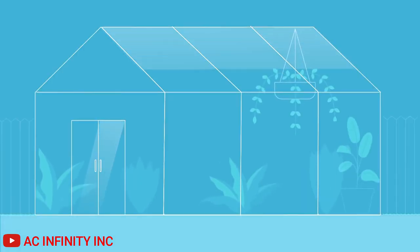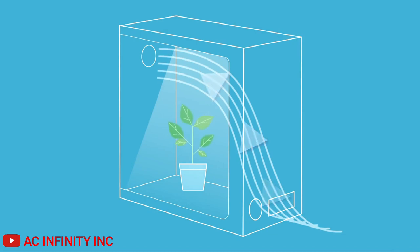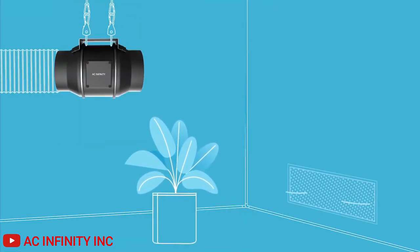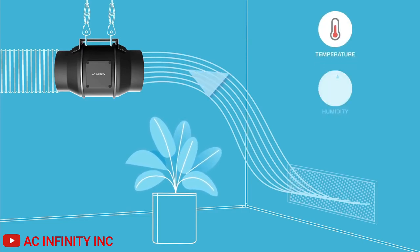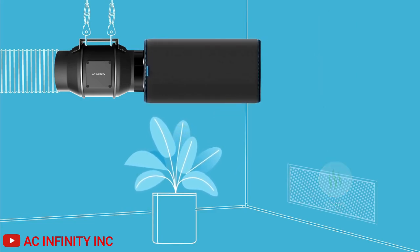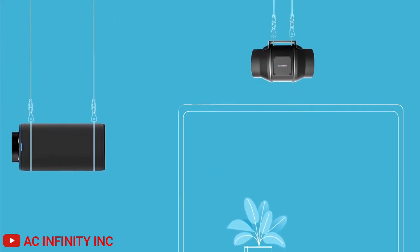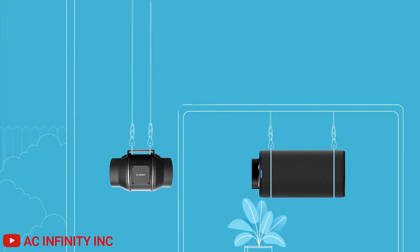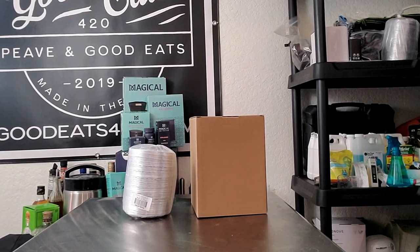You can also use it in a grow room or indoor garden. It's primarily used as an intake fan to bring in fresh air, but you can also use it to give you additional CFM and extra airflow with your inline fan for your tent or grow room. Keep in mind that an inline booster fan cannot be used standalone in high pressure applications like room ventilation — you can use it as a booster, but not as a standalone fan.